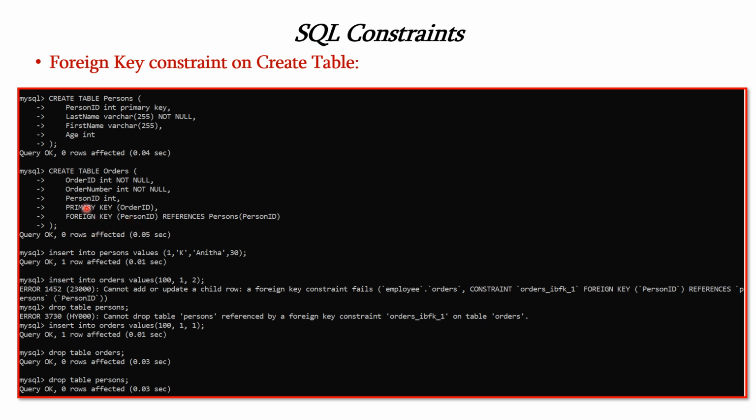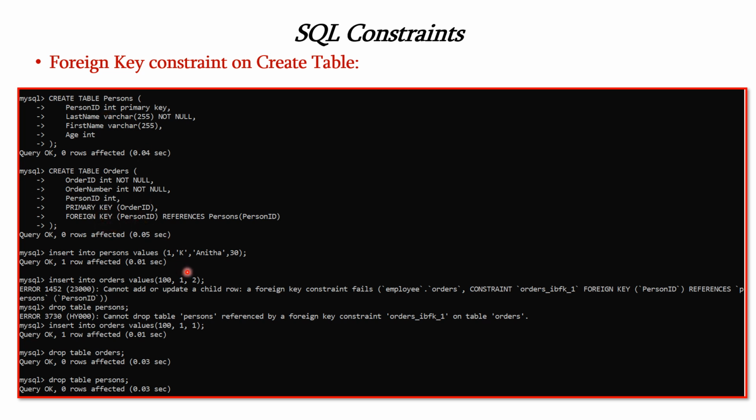So this person ID is considered as a foreign key here. So foreign key of person ID references persons of person ID. If we enforce the foreign key for this table, whatever person ID is available here alone is accepted here. If we are trying to enter another person ID which is not available here, it won't accept because of this foreign key. Thus, foreign key is used to link these two tables.